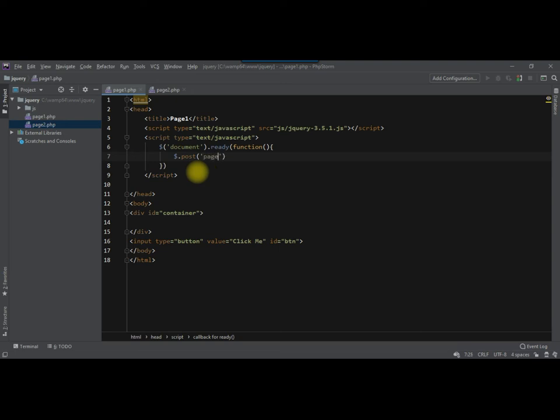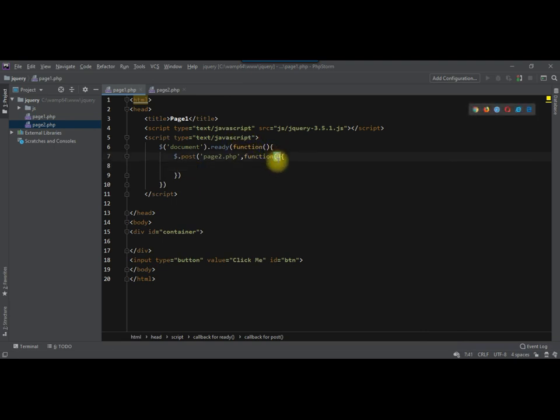So we have to write page2.php. Currently we are not sending any data, so we are leaving this at this stage. In the next lecture we shall learn how we can send the data and get the response from the server. Then we specify the function. This is basically a callback.